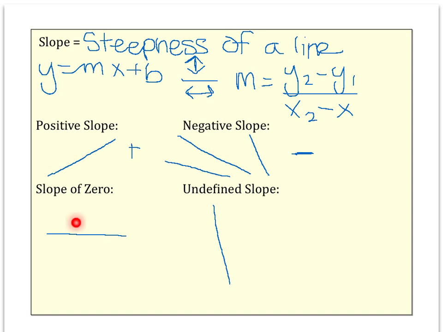Downhill, downhill, cross-country. Where a vertical line that has an undefined slope, you can't go skiing on a vertical line. It's a cliff. You would just fall right off of it and bad things would happen to you. So keep in mind, positive slope, negative slope, slope of zero are things you can ski on. The undefined slope is the one that's the vertical line. You cannot ski on it. You would get hurt. So that's just kind of a silly way to help remember the difference between slope of zero being horizontal and undefined being vertical.